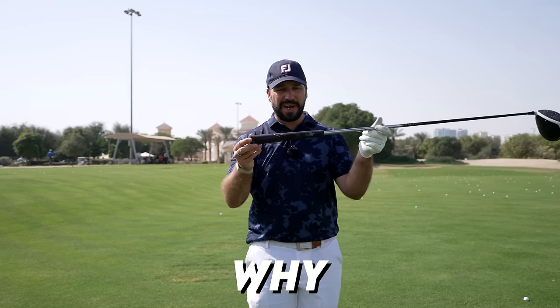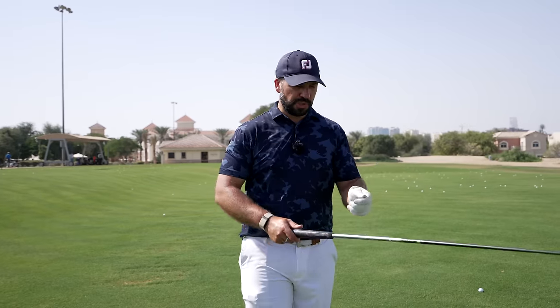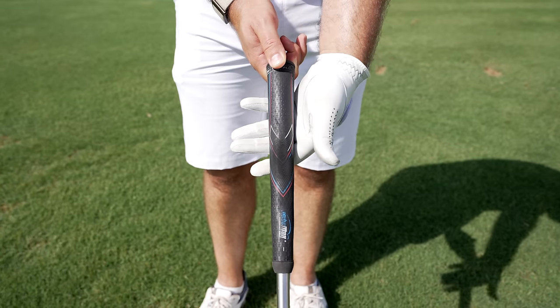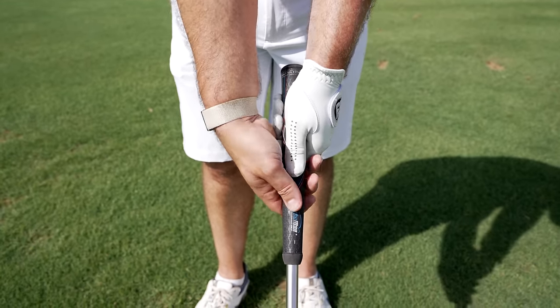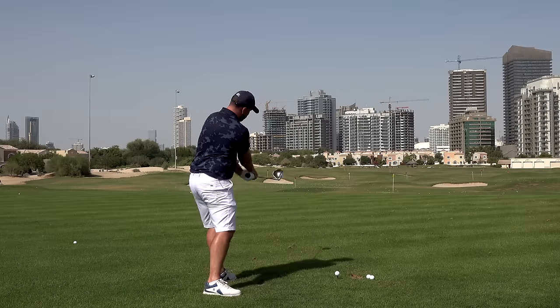Before you go out and stick a massive grip on your driver, let's try and figure out why this type of construction can actually change your technique. It's all to do with the positioning of the hands on the grip. With a normal grip, you're able to place it a little bit more through the fingers. With a grip like this, it automatically moves a little bit more into the palm of the hand. Moving into the palm is a movement inhibitor of the hands — it feels like you can keep that club face a little bit more stable coming through impact.